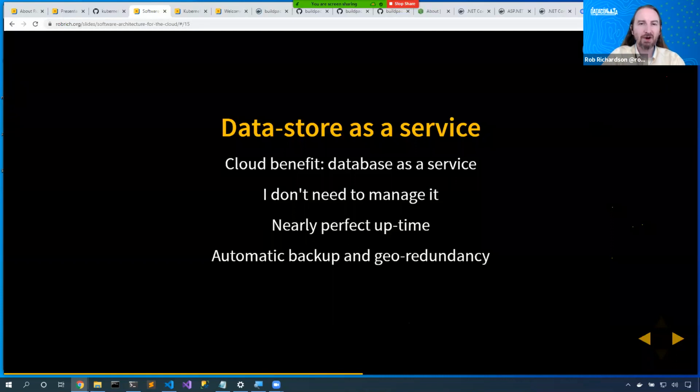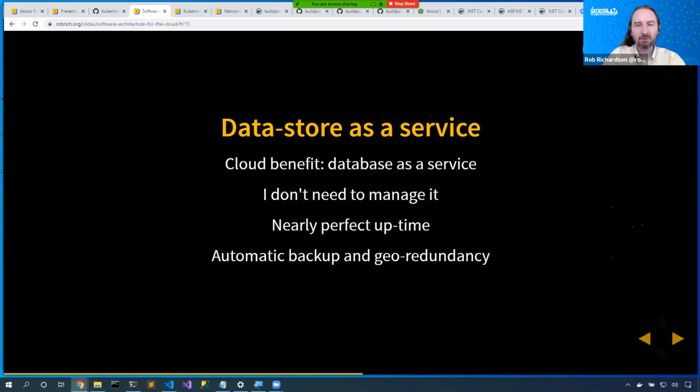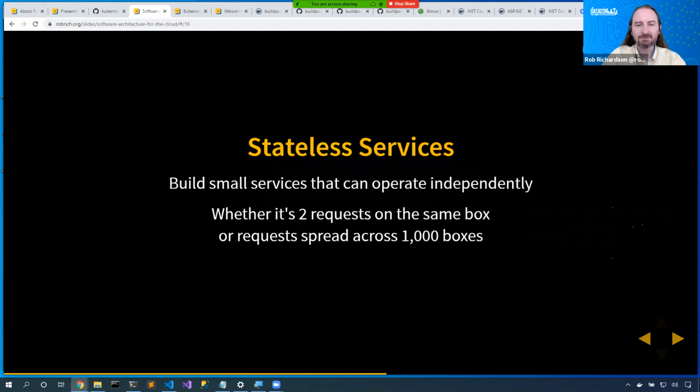You've outsourced that problem to them and they can handle it. It's really nice. If you're doing it yourself, you probably need to do some wacky things with backup and geo-redundancy, and your cloud provider is going to do all that for you, which is wonderful.